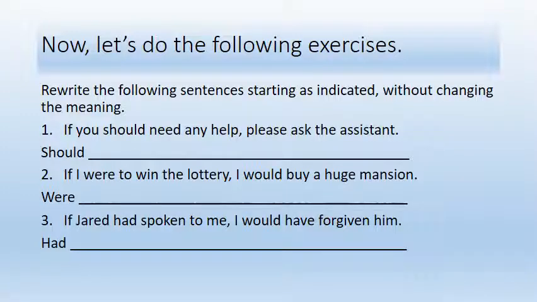Rewrite the following sentences starting as indicated without changing the meaning. If you should need any help, please ask the assistant. This is how you do it. Step 1, cross the if and start with should. This is sort of an inversion. Okay, you invert the subject and the verb. Should you need any help, and continue the same.